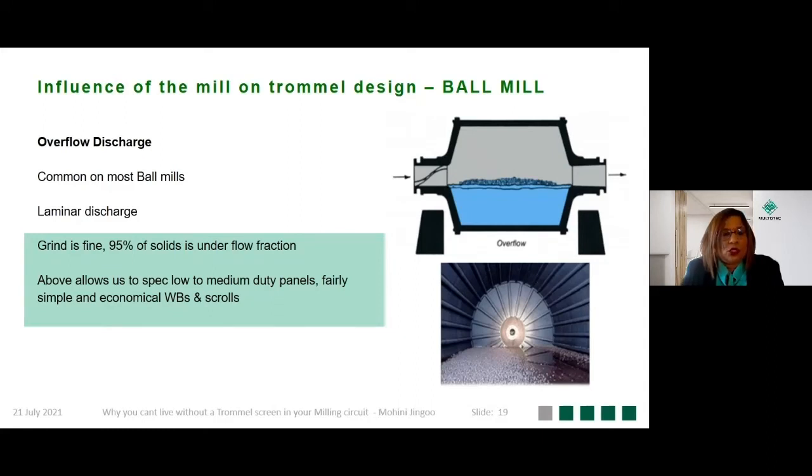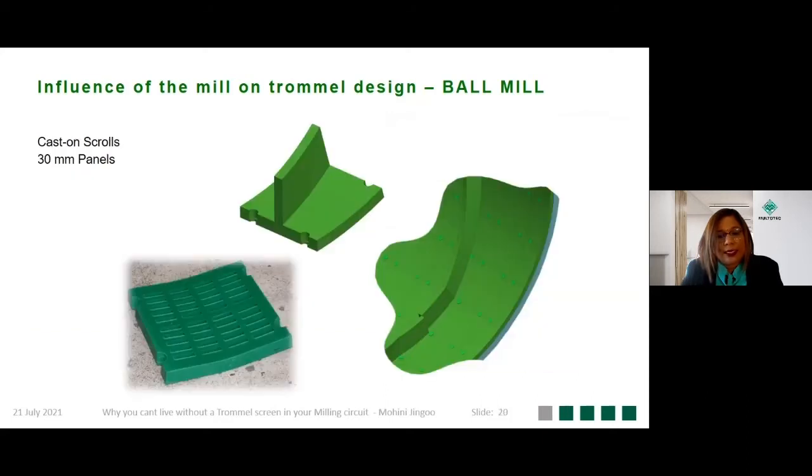The overflow discharge is most common on ball mills. Like I mentioned in the earlier slide, they're mainly laminar discharge. The grind is fine. They have 95% of the solids in the underflow fraction. Because of this, it allows us to spec low to medium duty panels with fairly simple and fairly economical wear bars and scrolls. The next slide here is what I'm talking about.